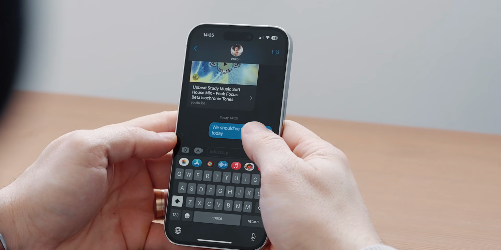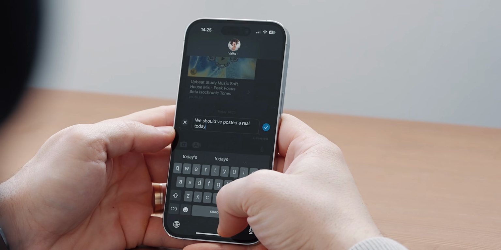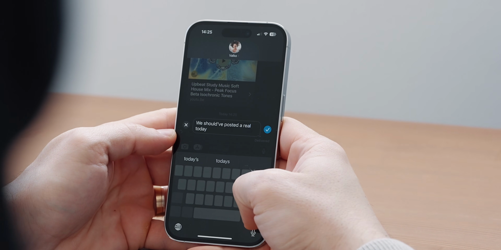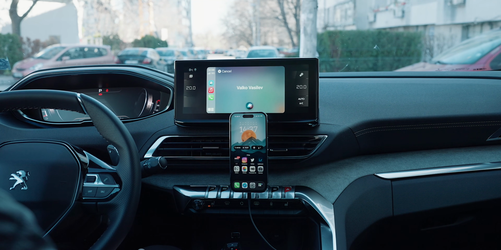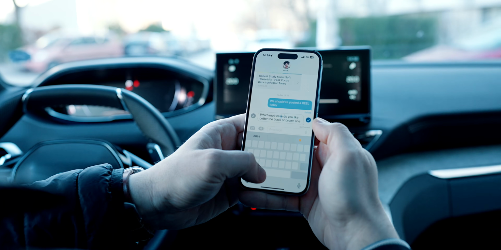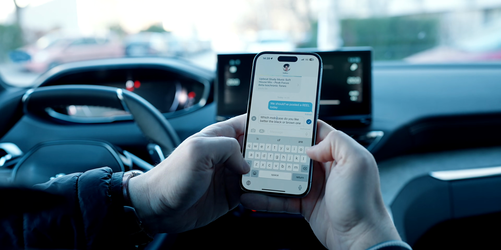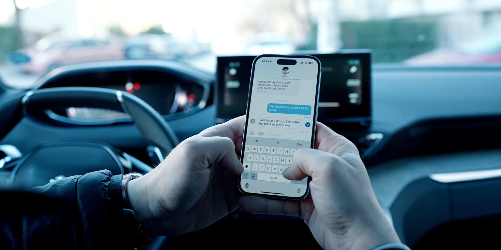For messages, I greatly appreciate the ability to undo them in the first 2 minutes window, but most of all, edit them in the initial 15 minutes. Now this comes in very handy when I reply to a message via Siri in the car, only to realize on the next traffic light that Siri messed up the entire purpose of the text.